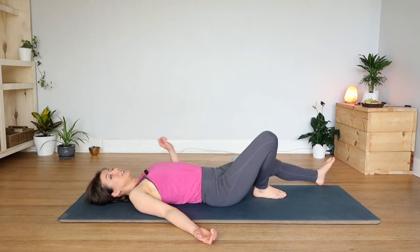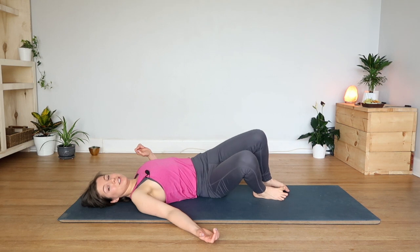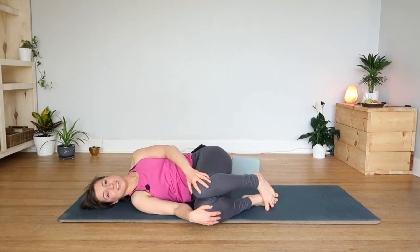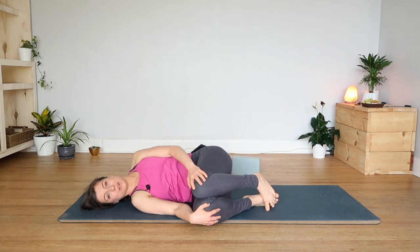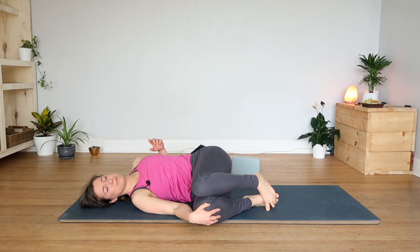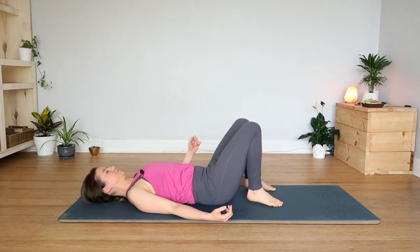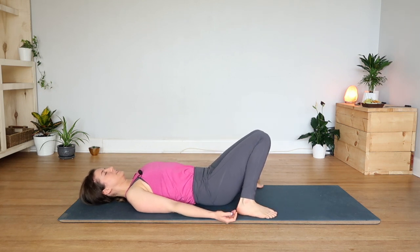Or what might feel really good is to come on into the fetus position, coming onto one side and just tucking your knees up into your chest. And again, that's a great way to deal with cramps. So whatever feels good for you, settle into it.